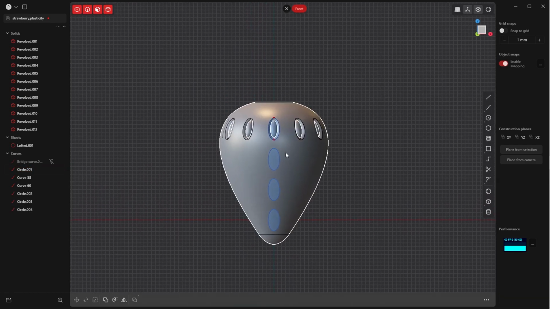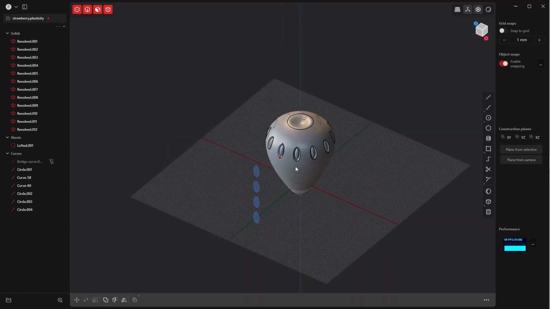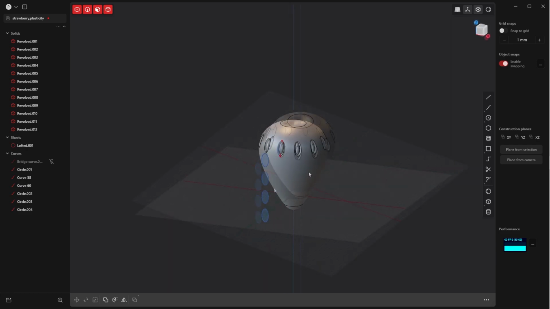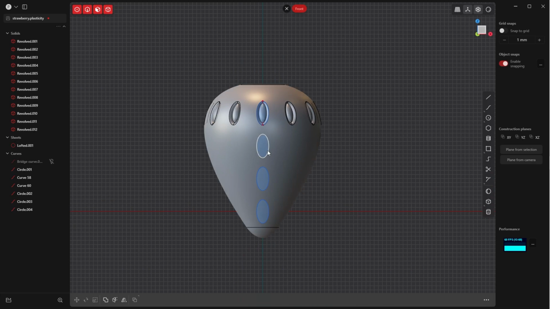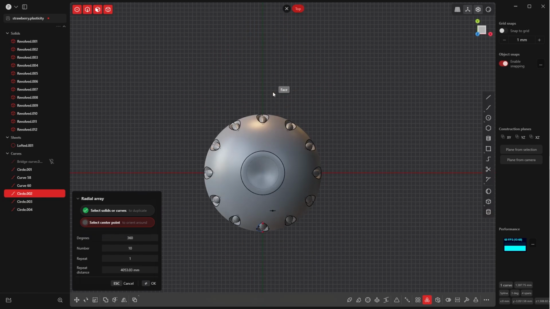And now we will do the same tasks like here at the first row. Radial arraying the circle, then imprinting on the body, punching holes. So the same procedure as in the first row. At the first row, we used 12. In the second row, we will do 10 holes. The third one will consist of 8 holes, and the fourth one, the last row, will be 6. Okay, let's go to the front view. Take this guy, make a radial array. Let's go to the top view by pressing numpad 7.